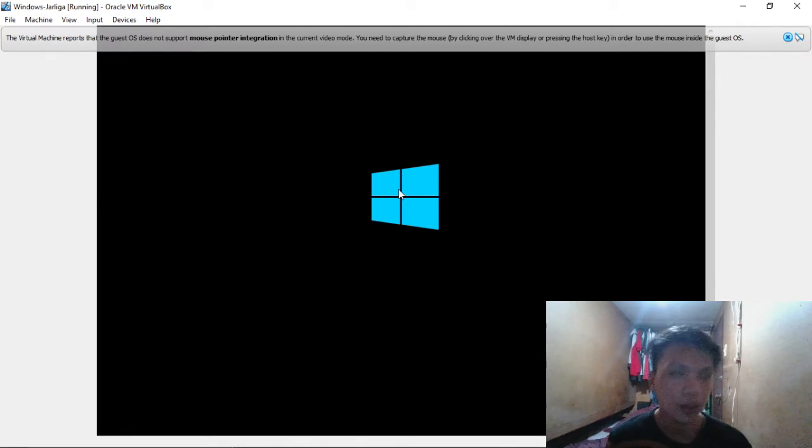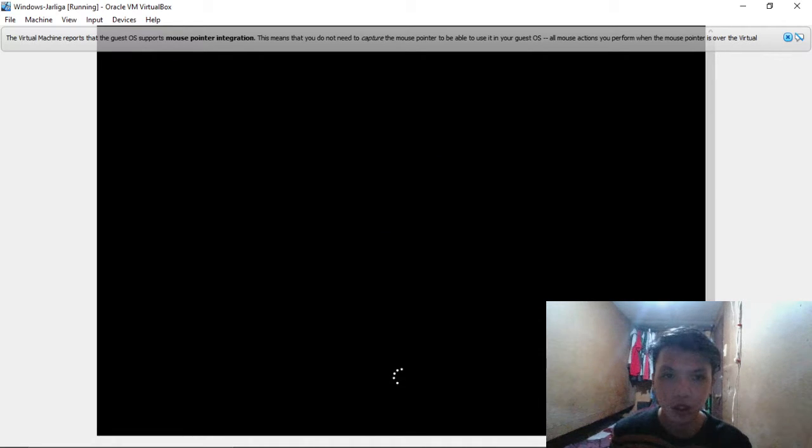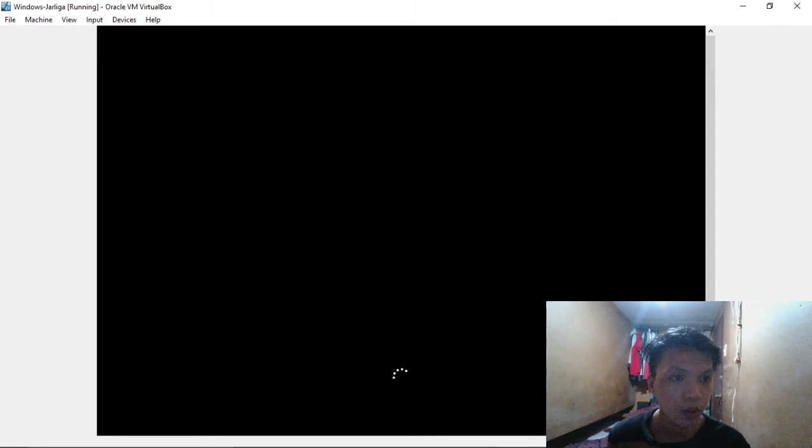Okay, this is it. When we install on a bootable device, we remove the device after it is off. When it is restarting, that's when we remove the bootable device or the bootable flash drive. But here in the virtual machine, we don't have to remove any bootable. We just need to wait for it to restart, and then it will install. We're just waiting for the setup.